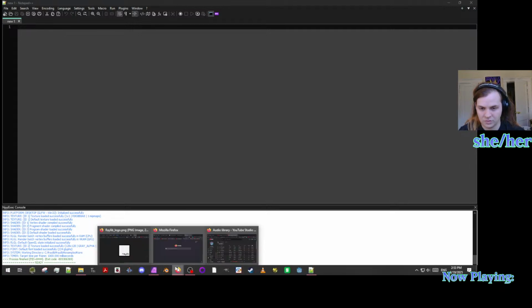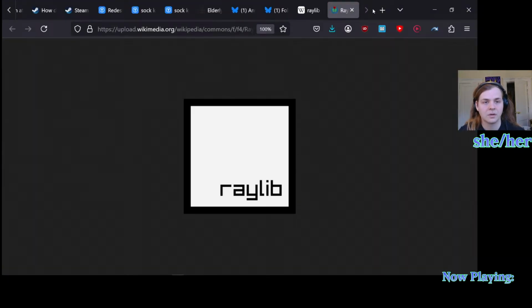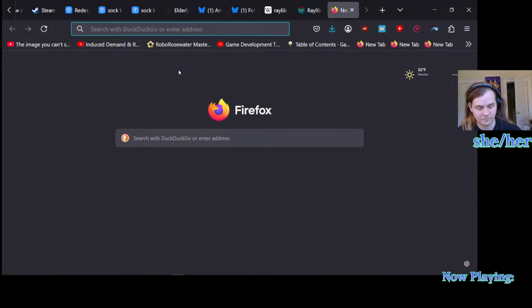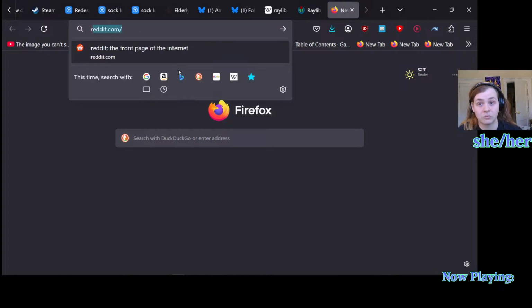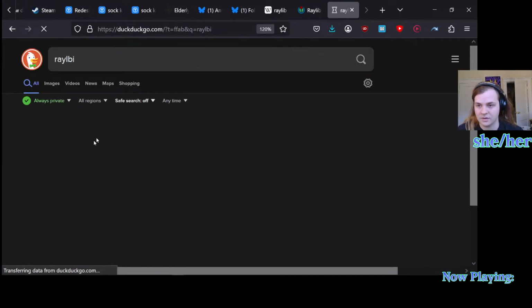Okay, where's the browser I'm actually using? There it is. I chose the dramatic playlist for my music today, so that's what we're listening to right now. Sorted by newest, so all of these were released in March for the YouTube audio library. What am I doing? Raylib. That's not how you spell Raylib.